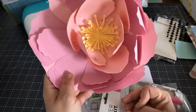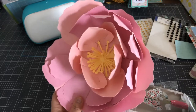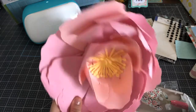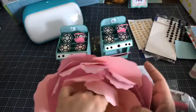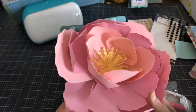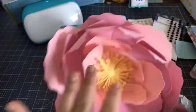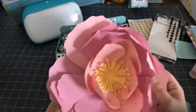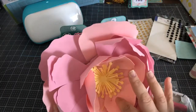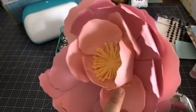So for this, Teresa, I forget, what machine do you have? This would need to be cut probably on the Explorer or Maker, because of the size of the leaves, although you can make them smaller. I made this oversized. So what size paper? Probably 12 by 12. It's actually two different color pinks and yellow. So you need to find 6 sheets of pink, whatever colors you choose, and 1 sheet of yellow. Okay. And yes, Air 2, you could cut this on the Air 2. And it is a Cricut file, so it's free if you're an Access member. So we'll do this tomorrow, okay?